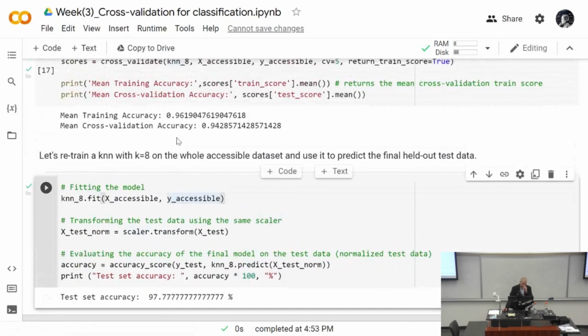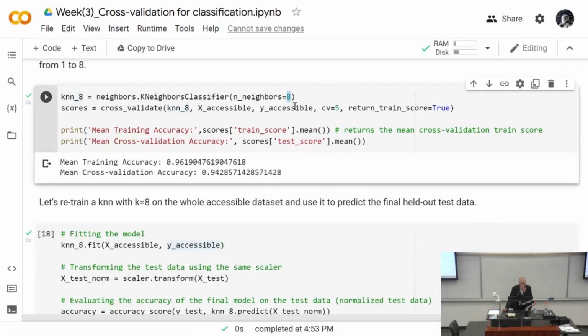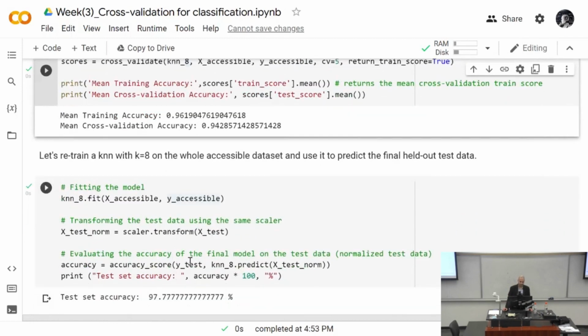So here you can see that with 8 neighbors, the mean cross-validation accuracy is 94, which, let's say, was better than the other ones we had when we were tuning the hyperparameter. Here we decide that the number of neighbors should be 8. Then we go back and retrain an 8 nearest neighbor classifier on the data, and then evaluate that on the test set. So this is the answer to your question.